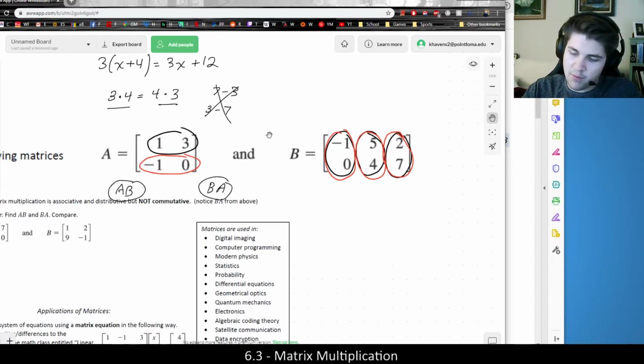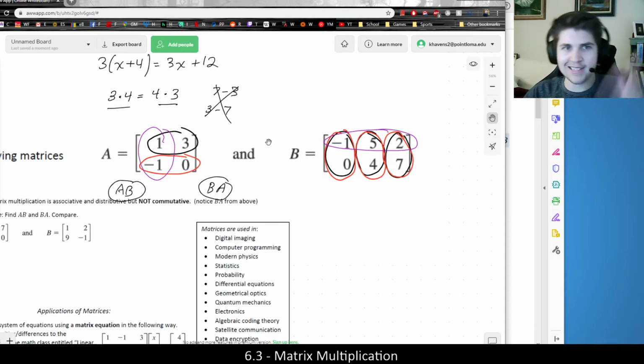Well, notice that if I'm reversing to B times A, B would be my first matrix and A would be my second, meaning I would take the first row of B and try to multiply that into the first column of A, because it always goes row of the first into column of the second, by definition of how matrix multiplication must work. But if I try to do B times A, what I get is a dimension mismatch because 3 elements will not multiply into 2 elements, and what I get is something that does not work. So clearly, I can't reverse the order of that multiplication problem. I don't get the same thing.